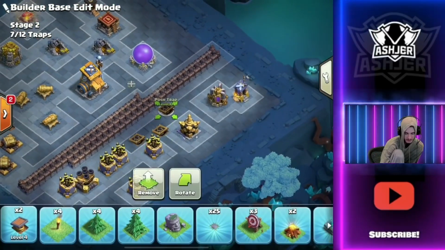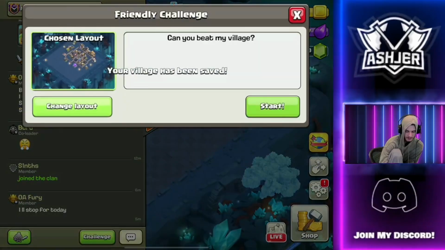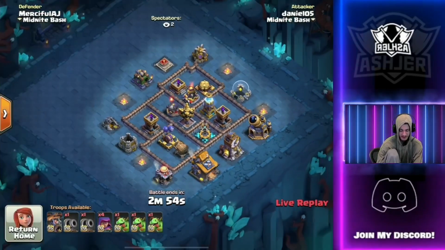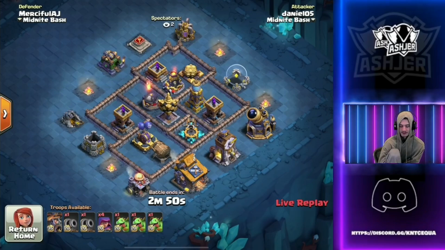Let's see how the space works. Again, we do not know if it's going to work, so that's a big question. Let's just throw it up and see what happens. All right, here we go. So we got Daniel, one of the best players in the world. Obviously not exactly the first person I thought would attack it, but let's see what he can do.